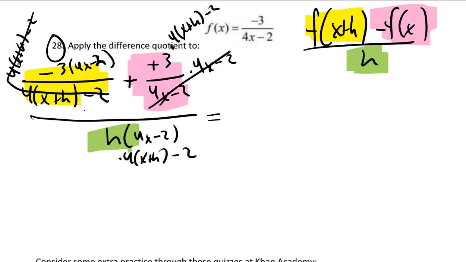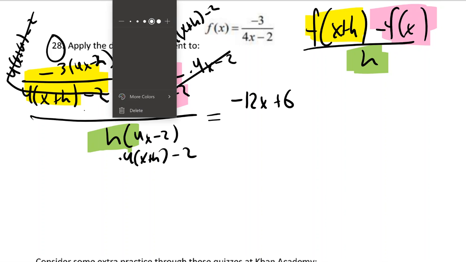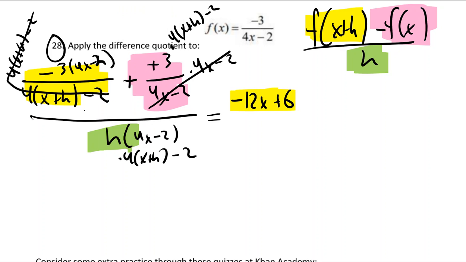Okay, and then since this canceled out this, the part that was left here in yellow is negative 3 times 4x. So I'll keep it colored to help you see where it's coming from. And then in pink, this part canceled out this part and left 3 times 4 times x plus h minus 2. So this would be like 12x, 12h, and then a 3 times a minus 2 would be a minus 6. It's really times all of this, so you have to distribute that 3.